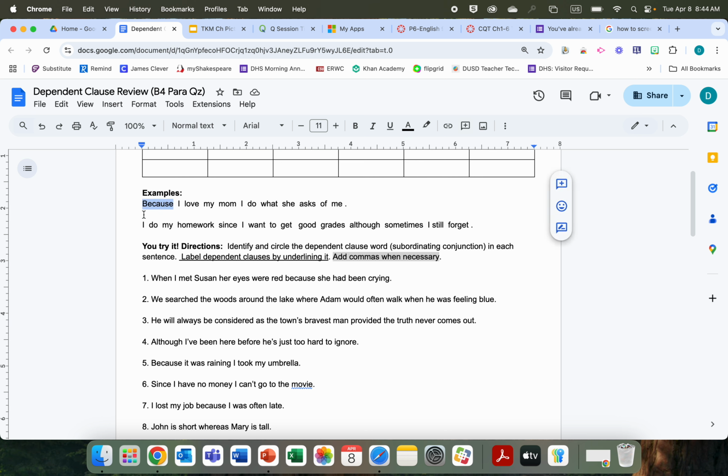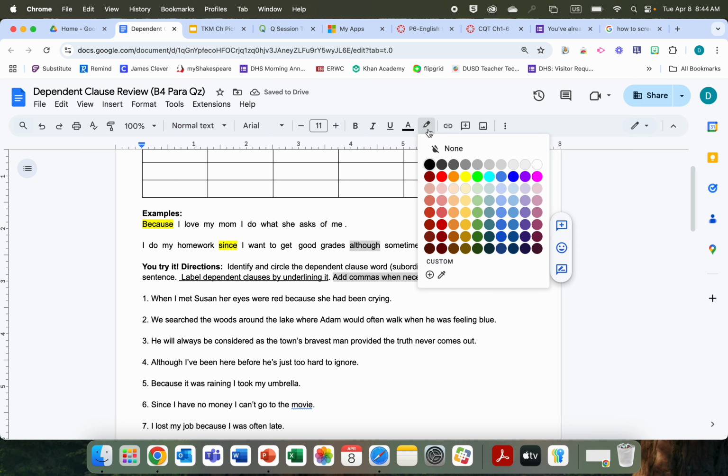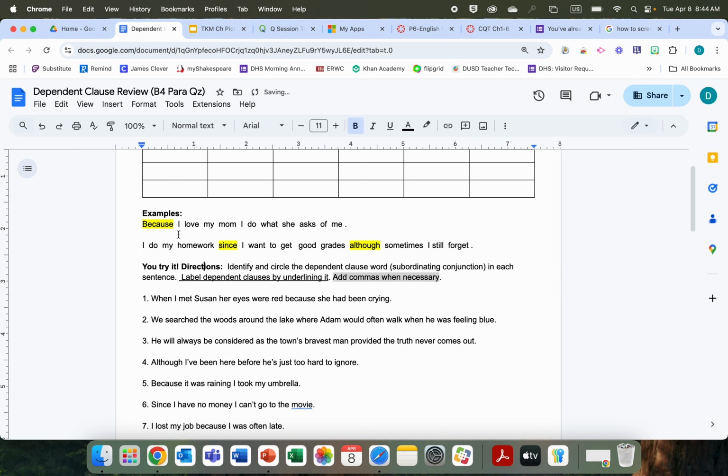What I'm hoping you'll be able to do before you get into your own writing is simply identify those words. So I don't have a tool to circle it on a Google Doc, so I'm just going to highlight, but in your guys' work, please circle the becauses. And the trick I would recommend is finding them first. And when you do that, it helps you work through what's next. All right. I'm going to focus on the second example first.